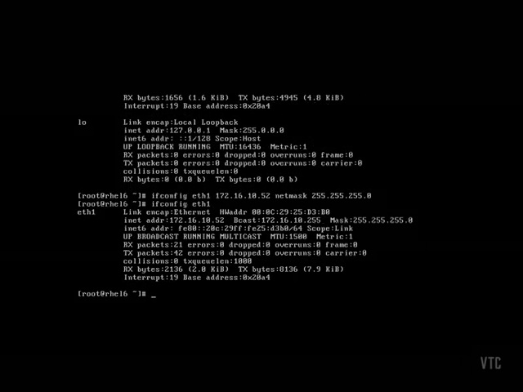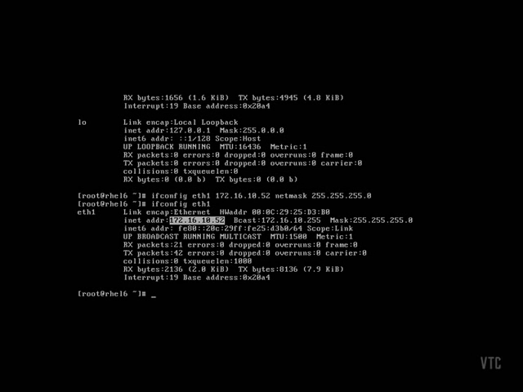We can use the route command to view our current routing table. We can also add static routes with the route command. Since our configuration here shows that we do not have a default gateway, let's use the route command to add one. And we will make sure it uses our eth0 device. Now let's take a look at our routing table again. And there we go. We now see that we have a default gateway pointing to the IP address that we just set up, and it is using eth0.